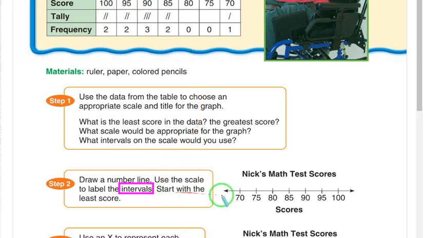For the interval, you have to subtract each score from the one less than it. So we have 100 minus 95. The interval here is 5 marks, okay? So the interval is 5. So here we are skip counting by 5s. As you can see here, 70, then we jump to 75, then 80, then 85, 90, 95, and finally 100. So the interval is the length between each mark and the next one.